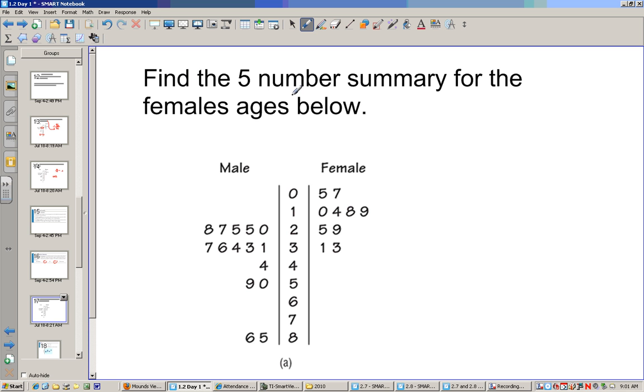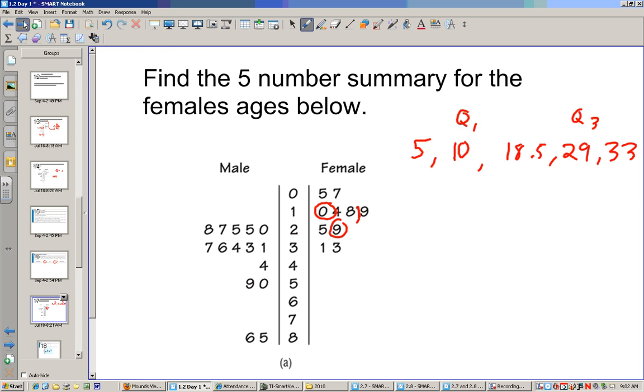So to find the 5-number summary for the females below, the min is 5. The median, we said, was 18.5. And the maximum is easy, it's 33. Now we need to find Q1 and Q3. So if the median is here, we have 5 data points to the left of our median. So the one in the center is going to be 10. Now the 5 data points to the right, 29 is going to be our Q3.